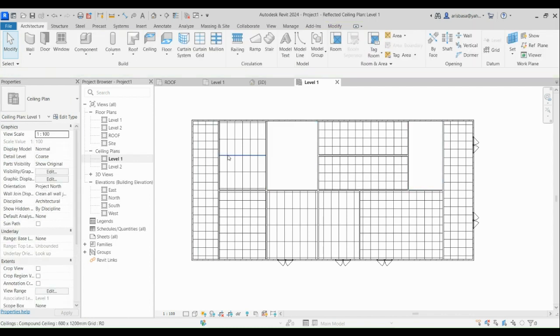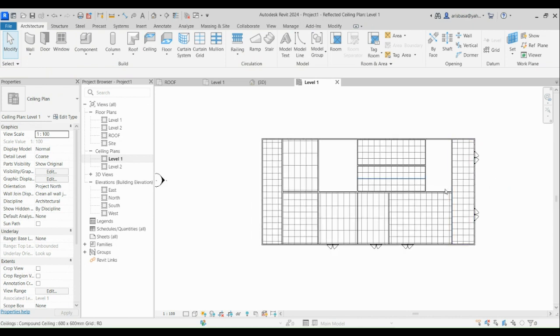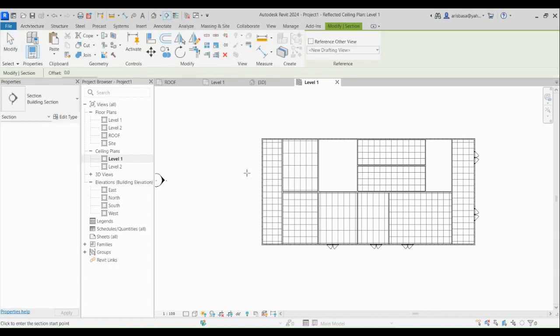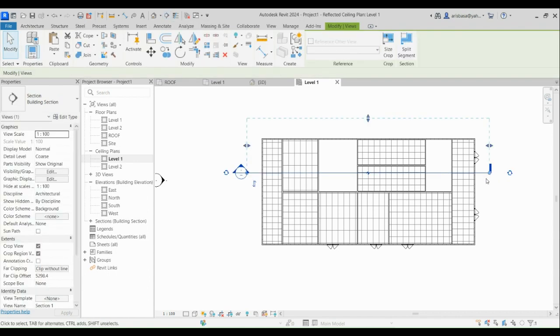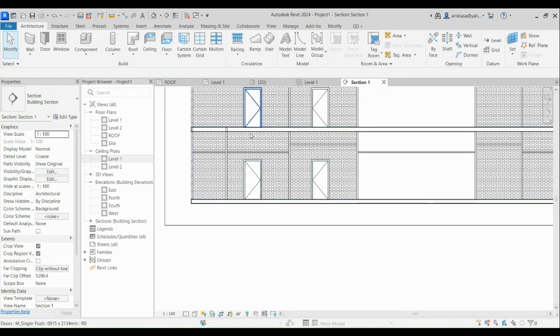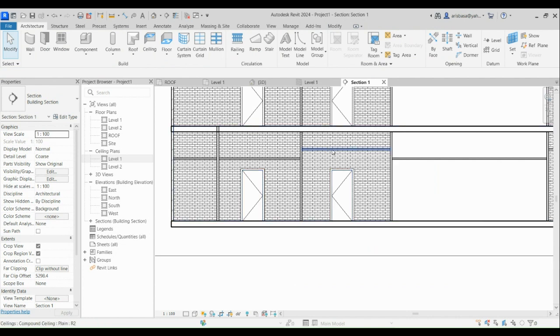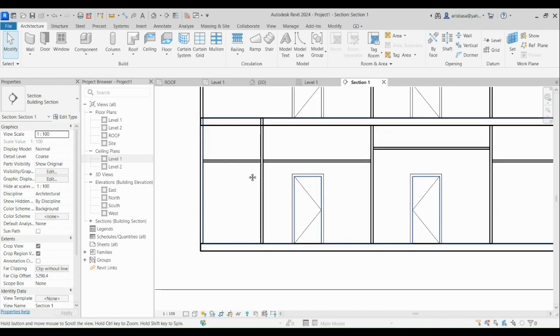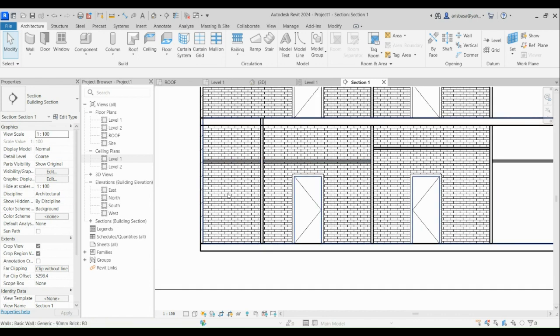So how do I see if the ceiling height is changed? I can just draw a quick section view, click that section, and click from here, going this way, and then right click, go to view. You'll see now your section. So you'll see that the ceiling height here is different and the ceiling height here is different. You can also modify the ceiling height when you're in the sectional view.